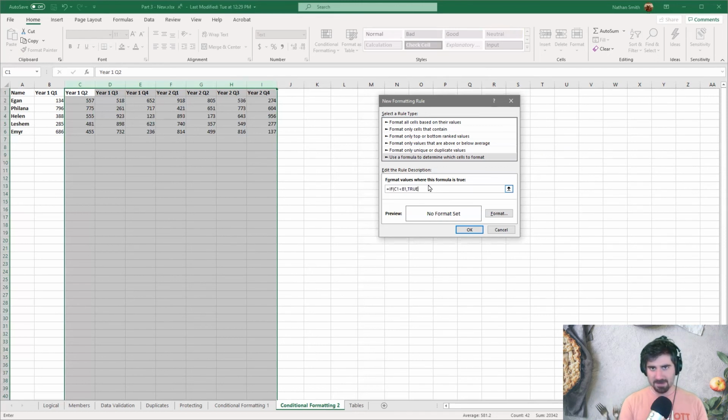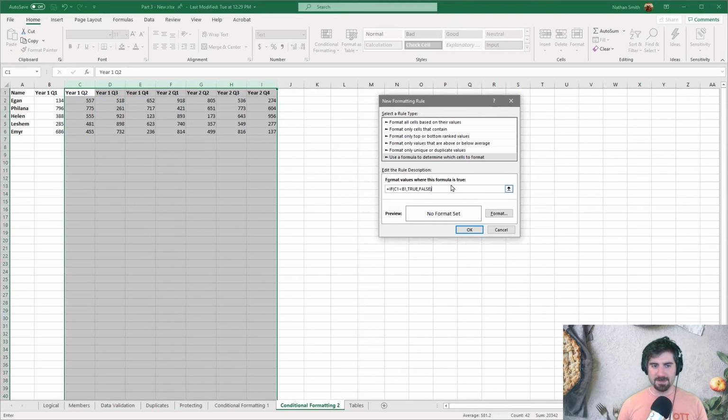We're going to do the same thing after this. I'm going to put a comma and type the word false, F-A-L-S-E, and I'll close my parentheses. And there we have it. So this is our formula. It's going to check to see whether C1 is less than B1. If it is, then we bring back the value true. That's the answer to this whole formula. If not, then we get the answer false, and that's the value of this whole formula.